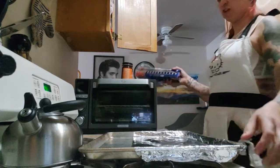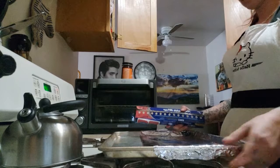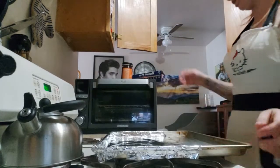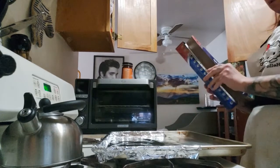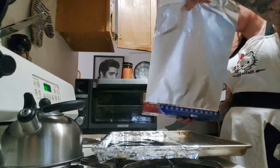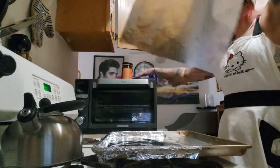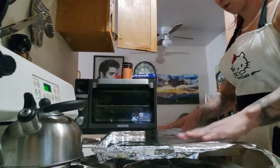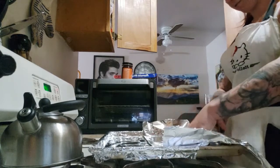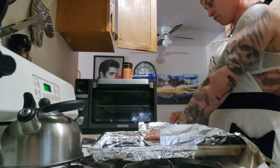And I have a half sheet pan, like a professional baking pan, which is really good. I love it because I can bake whatever I want. It fits a bunch of stuff on it. You can bake a bunch of cookies on it, or whatever you want. And I can probably fit both racks of ribs on here.